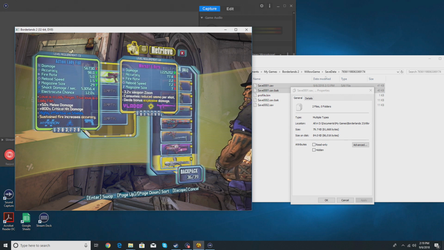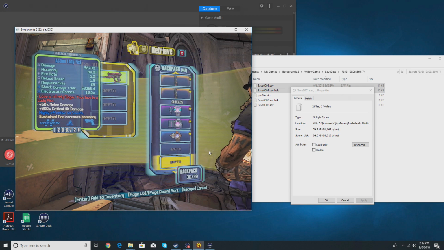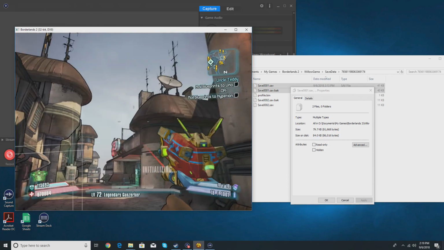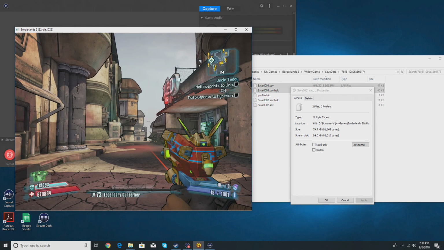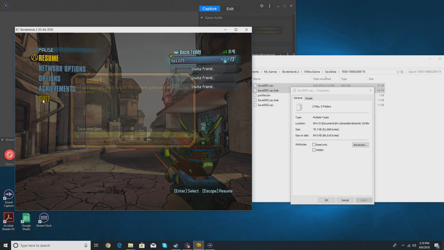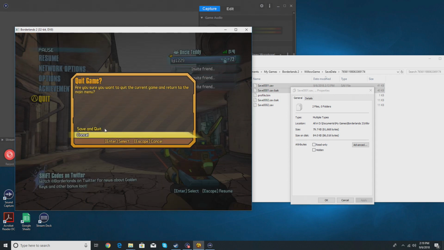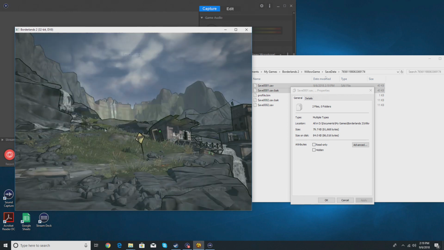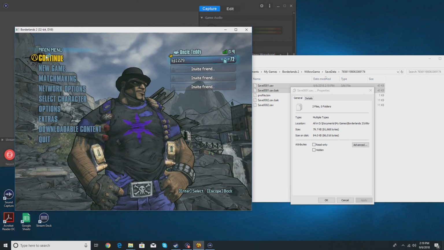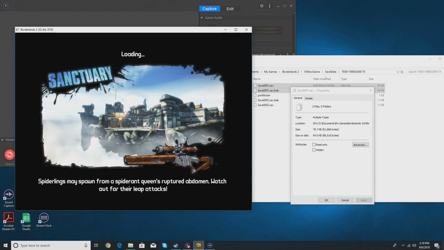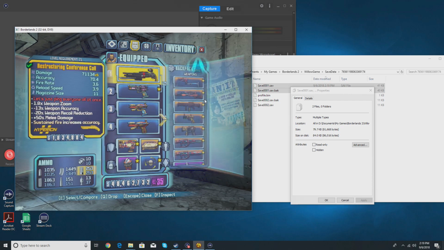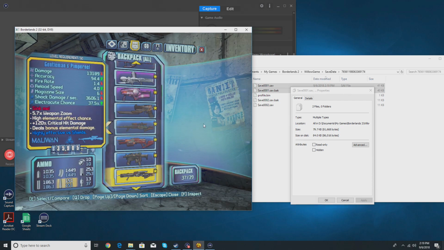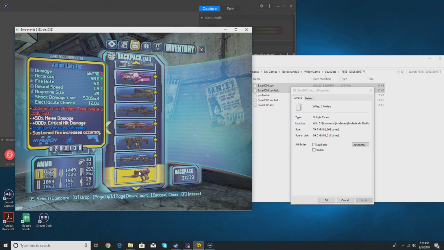So now you take your Lady Fist that you liked, or all the ones you liked, put it in your inventory. Then you just... And notice, we didn't hand in the mission. If you hand in the mission and then do this, you will lose the mission again. But make sure that when you want to save and keep the weapons that you've got, you do not hand in the mission by accident and then do this. So now you just push continue, you do not need to reselect your character. And as you can see, we start in Sanctuary, which means it saved us in Sanctuary. Go into your inventory, and we have a Lady Fist.